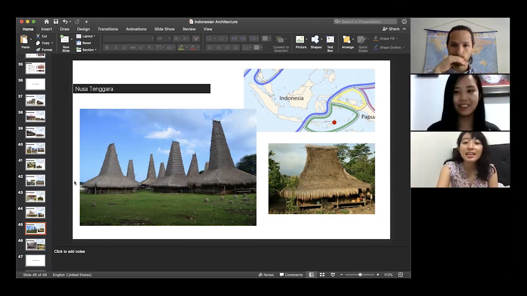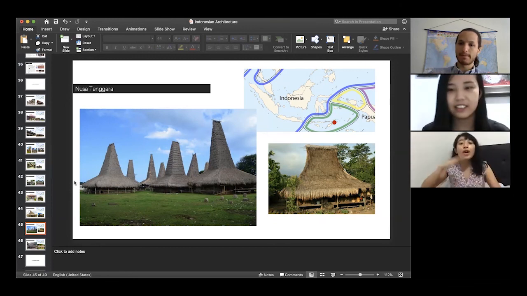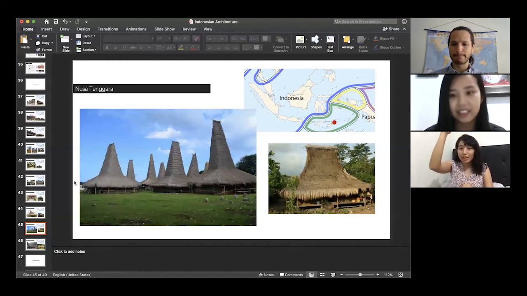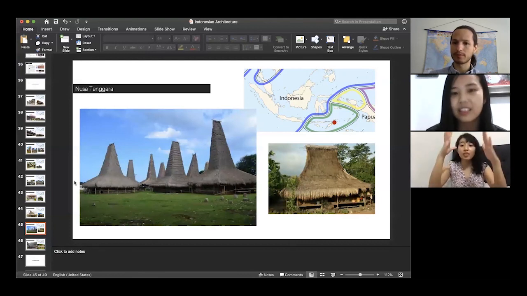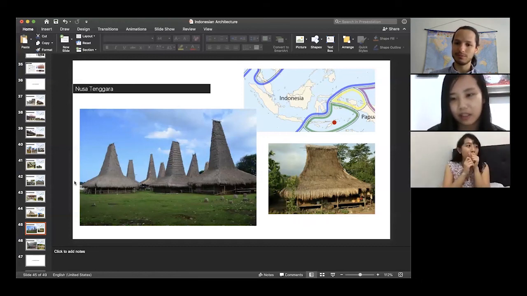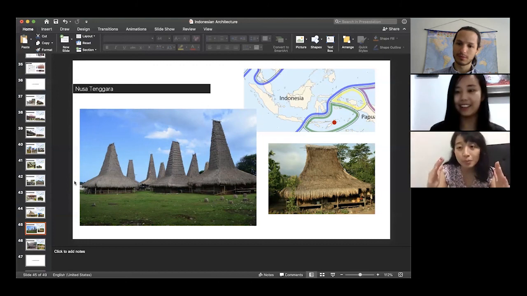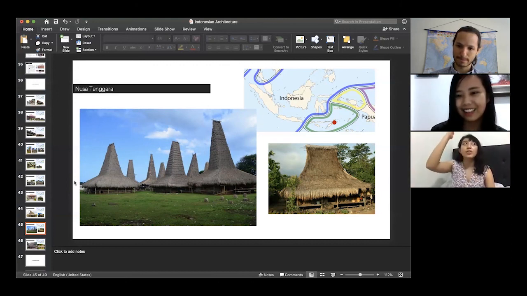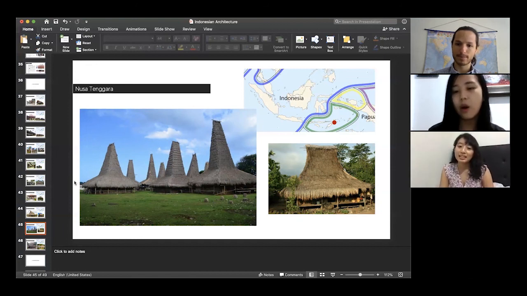The roof is like this because in architecture, if you have a high roof, the heat will stay up there, but also the wind, so if you're feeling hot, you will feel colder under the high roof. So the temperature is more stable if you have a higher roof.